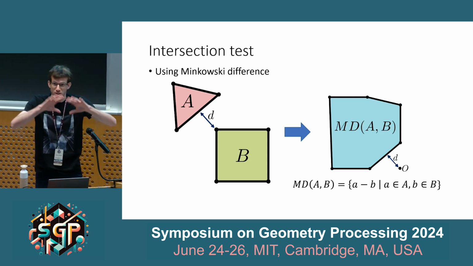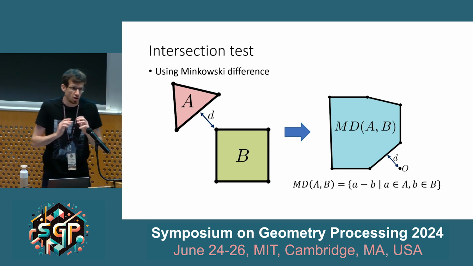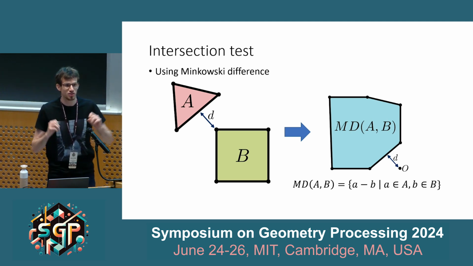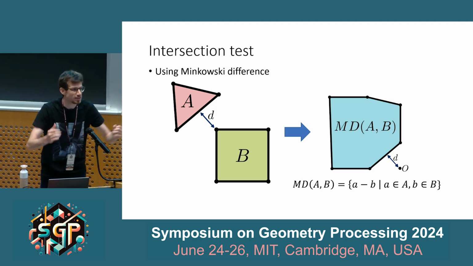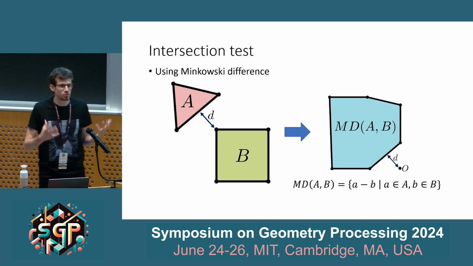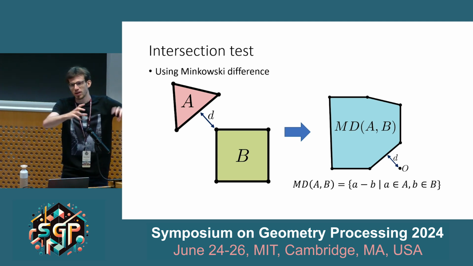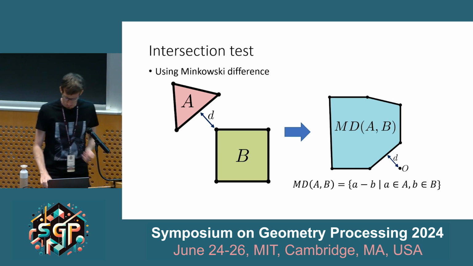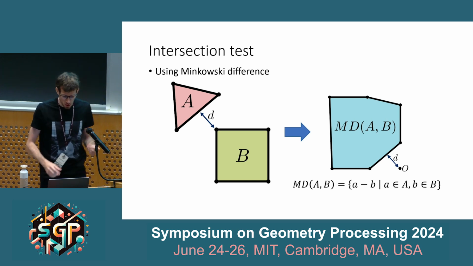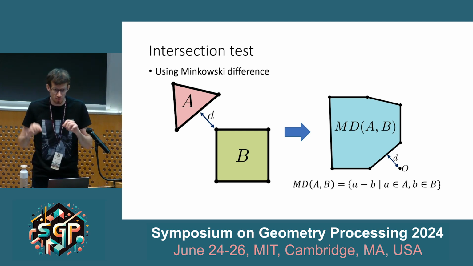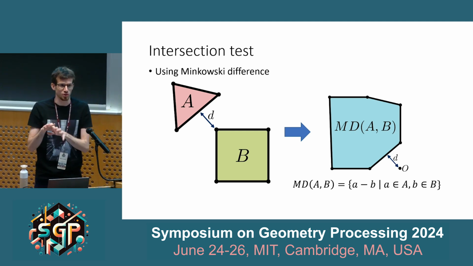Okay, now we have a little bit of the big picture. Basically, what we do now is construct this octree using these regions that we have defined. The problem is that we need to do this intersection test between this region that we have defined and our segment. To do this, we use the Minkowski difference. Basically, we compute the Minkowski difference between the region and the segment and test if the origin belongs to this Minkowski difference.